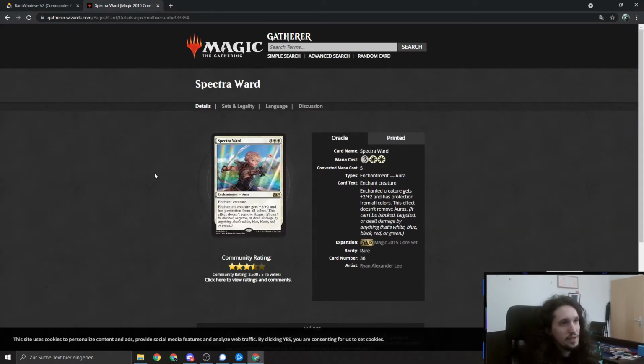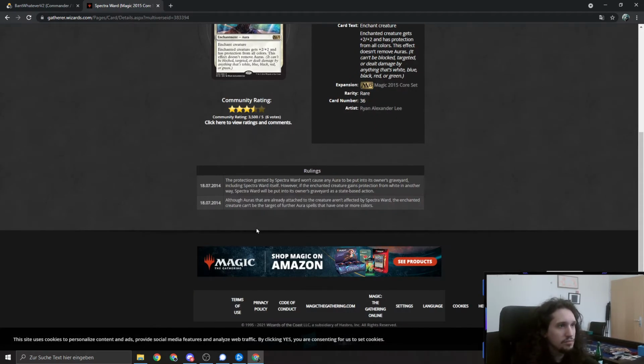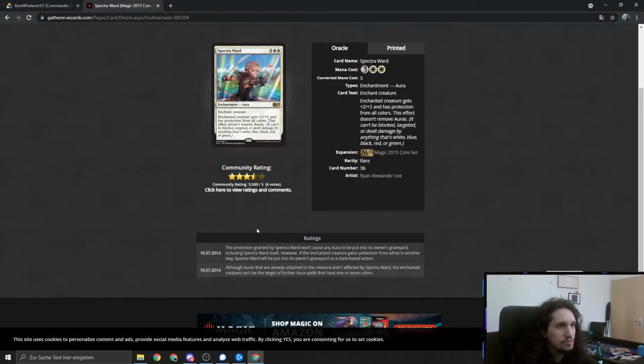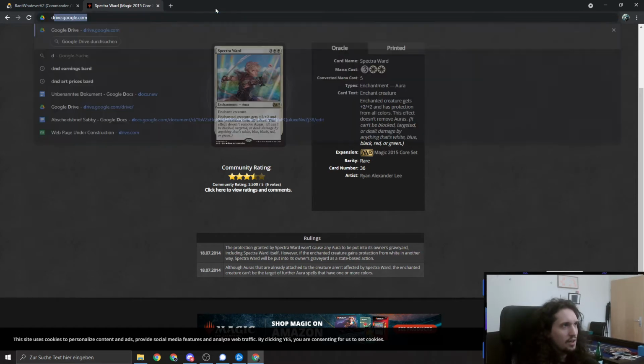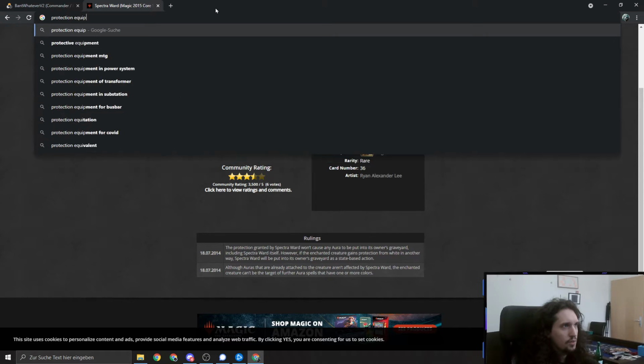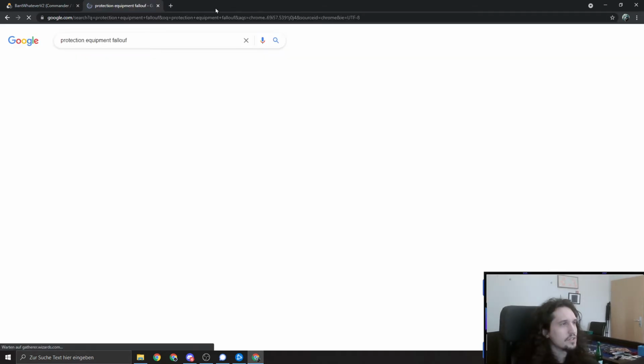is an aura. It says enchanted creature gets +2/+2 and has protection from all colors. This effect doesn't remove auras. So, yeah. Other than that, if you gain protection from something, then the aura will be unattached. And also, equipment falls off. Protection equipment falls off. Let me just Google this.